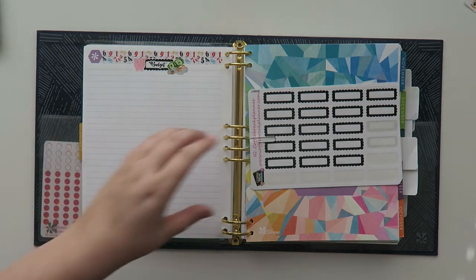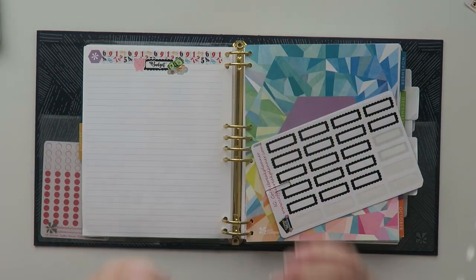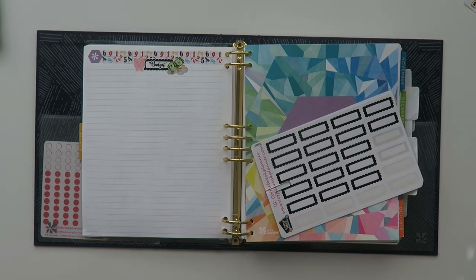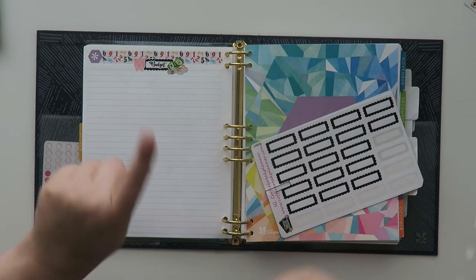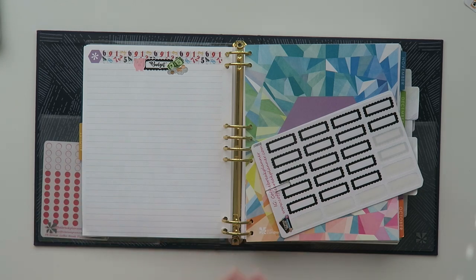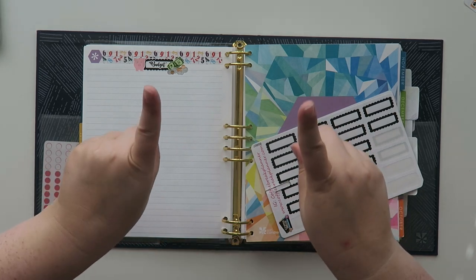So anyway, let's get to the actual budget. I'm going to speed this up because it just takes quite a while and lay some fun music over it — neutral music right over it. And then I will see you guys when I'm done, and then I'll explain all my categories and prices and all that good stuff.